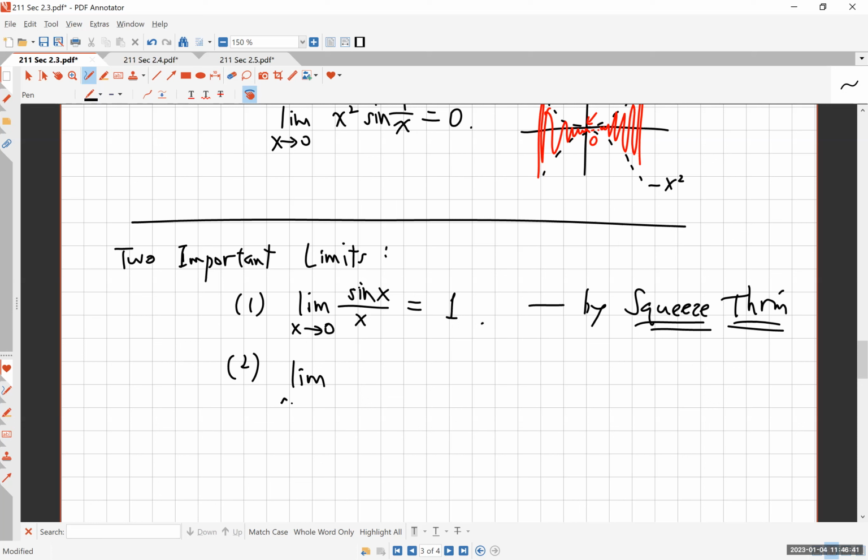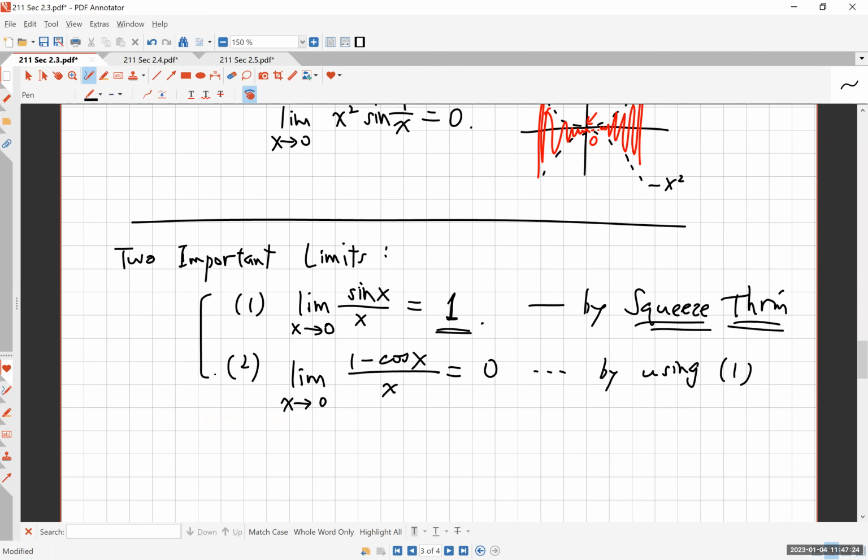All right, the last one I'm going to tell you about is the limit of 1 minus cosine of x over x as x approaches 0. Now again, remember cosine of 0 is 1. So this is 1 minus 1 over 0, which is 0 over 0. We don't know what that is. First time 0 over 0 gave you 1, but this time it's going to give you the limit of 0. And that's actually not by the squeeze theorem, but by using the first result. So these I will explain in the third and optional video for section 2.3.